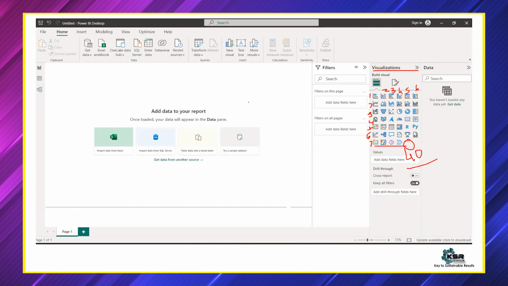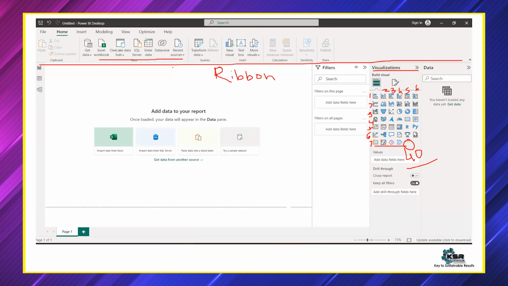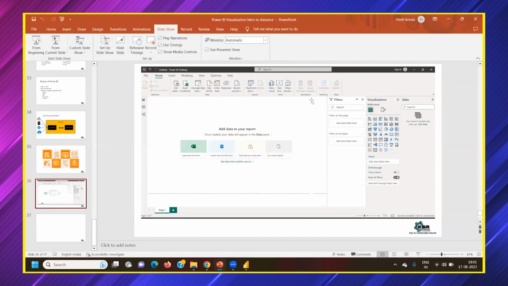Now, moving further, if you check the complete horizontal bar here, this is nothing but a ribbon bar. What exactly is the ribbon bar? It has multiple options present here. We have an option to get data. There are certain default data sources available here: Excel, data lake, SQL Server, Dataverse. So there are multiple default sources reflecting here, and there's an option called get data. What exactly this data tab means, we'll see in real time. So the above bar is called a ribbon bar.